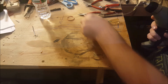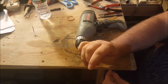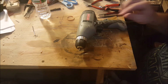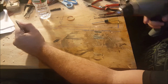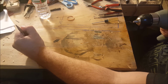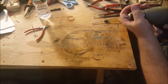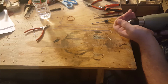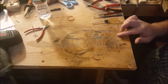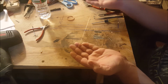You want to chuck it in your drill. Grab the other end with a pair of pliers. Now you're going to lose a few inches on either end, but it's definitely worth the extra hassle. And now you just spin it. You want to spin it on a low to medium speed. When you're done, you have a piece of wire that is now perfectly straight.